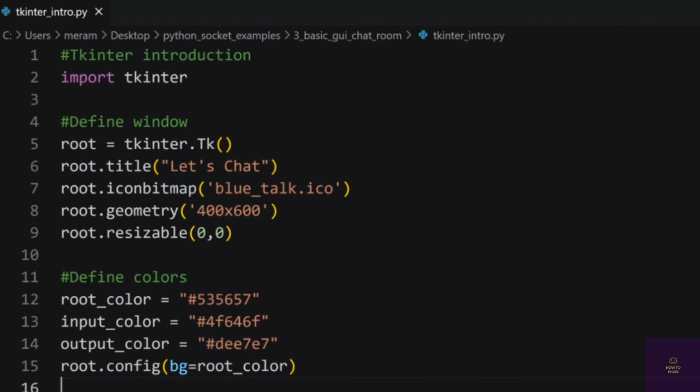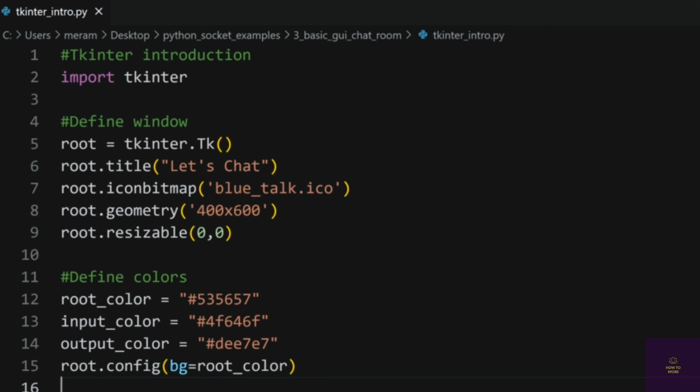Hello and welcome back. With our root window complete, let's now add some frames to that root window. Frames are a great thing to use when you know that different regions of your application will be dedicated to different functionalities. In this case, I'm going to have an input frame that is going to hold some functionality of getting input from the user, and an output frame that will hold some functionality of displaying output to the user. I'm going to use frames so I can style, arrange, and manage the widgets of each frame differently and separately.